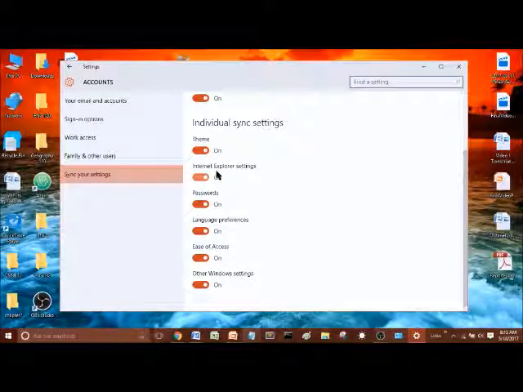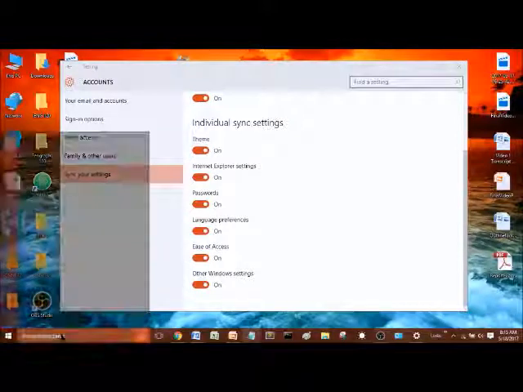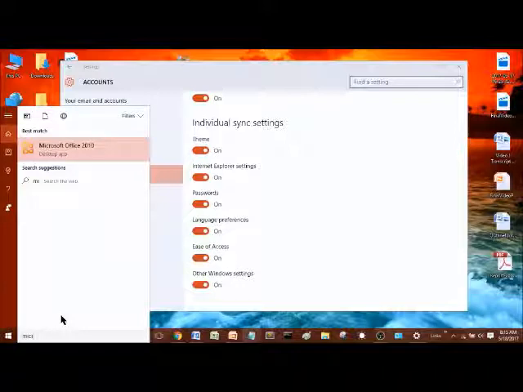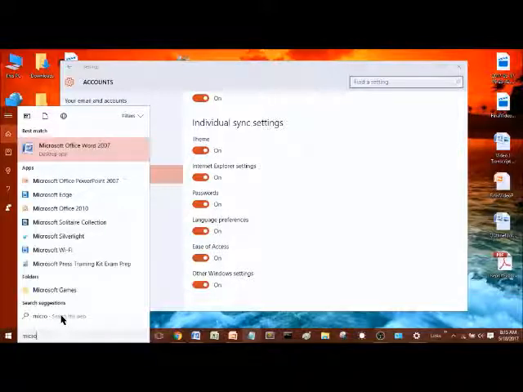And the next one is Internet Explorer settings. And this one is for Microsoft Edge. I don't use Edge, so I gotta look it up in my computer. I use Google Chrome personally because I like how fast it is.